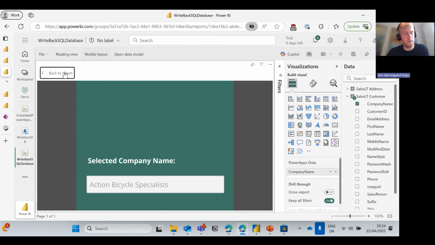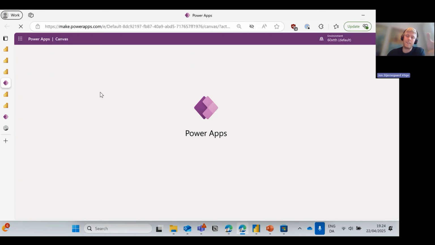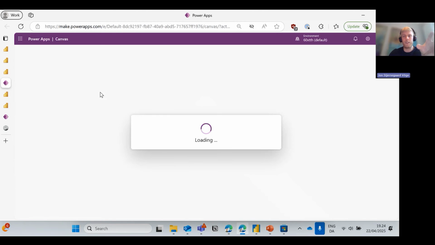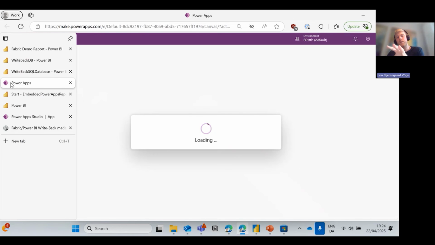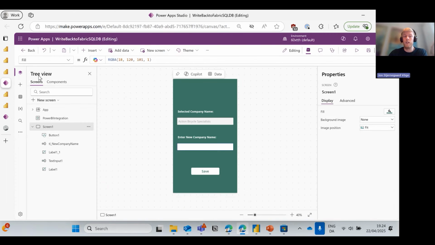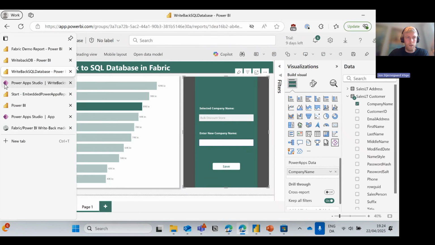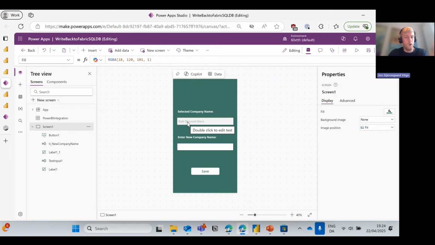And what's beautiful, and the reason why you want to build this in the browser, is that, at least in theory, it should work. Sometimes the connection breaks, but I should be able to, in the secondary Power Apps browser window, see when I filter in the other tab. So if we're lucky and I select bulk discount store here, if I'm really lucky, it auto filtered over here.